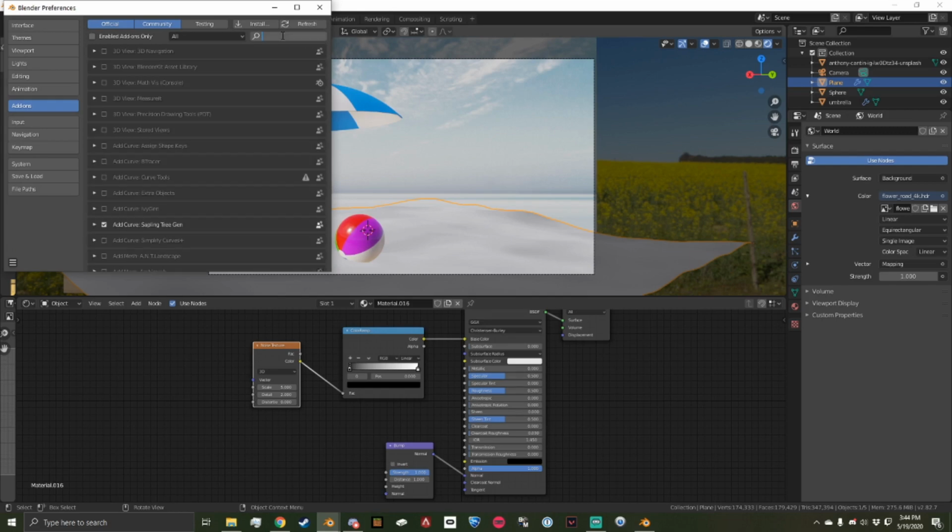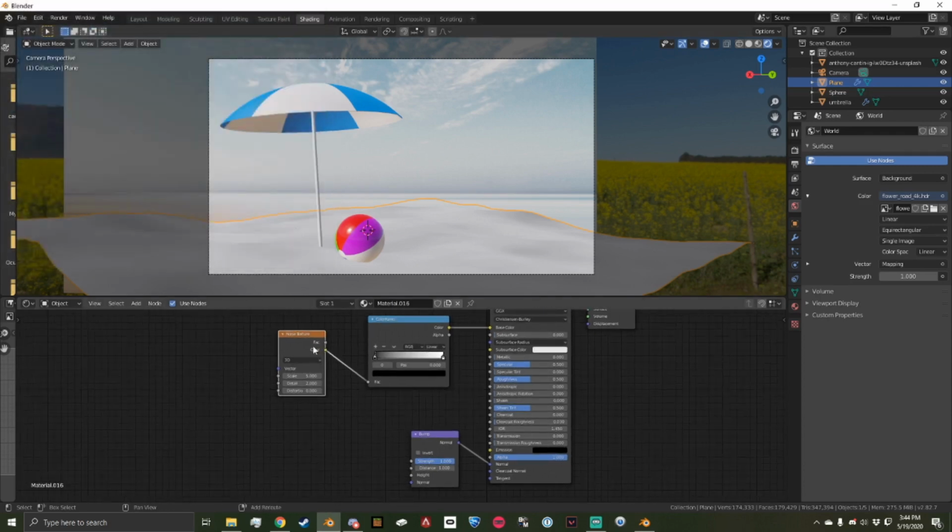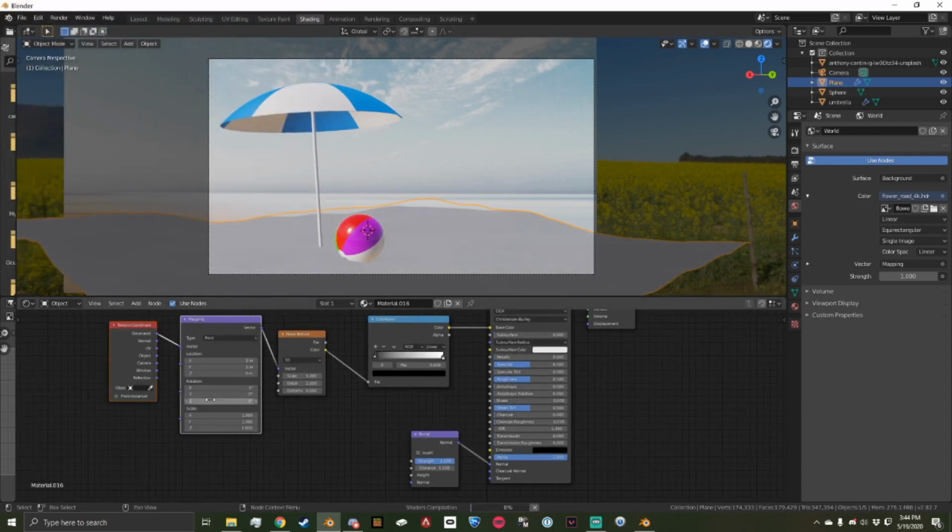And if you have Node Wrangler add-on on, make sure that you have that on so it's a little easier to add in those objects.